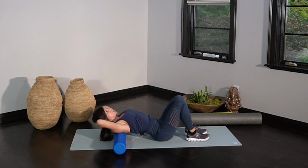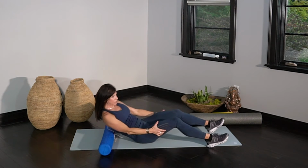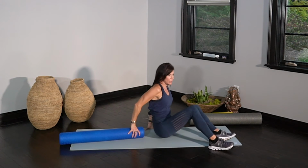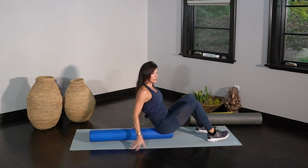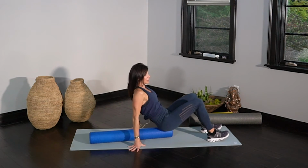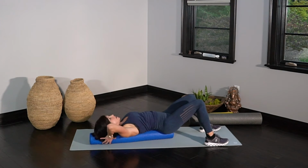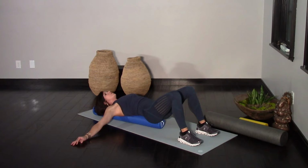Once you feel pretty good there and you've gotten all the creaks and cracks, we're going to take the foam roller and put it perpendicular. I've got a long one, which I recommend, at least for this practice, versus a short one, because you can sit on it. I've got my bum on there and I'm going to place the foam roller directly in the center of my spine with my head supported. From here, I'm going to allow a gentle little rock, side to side.